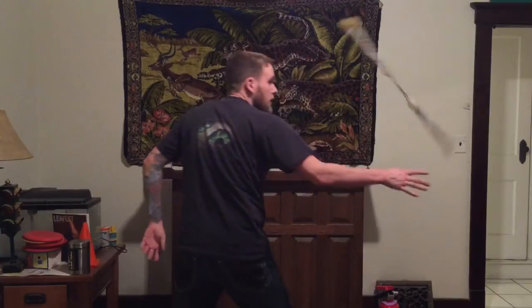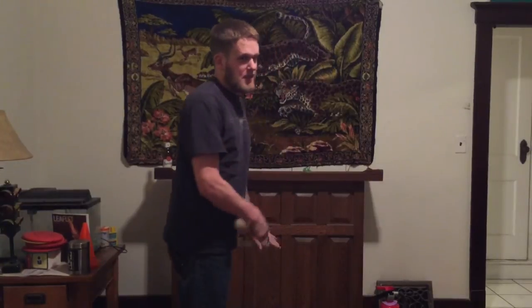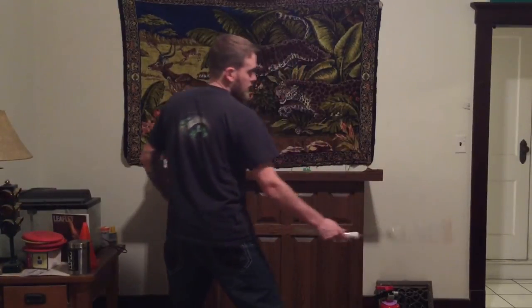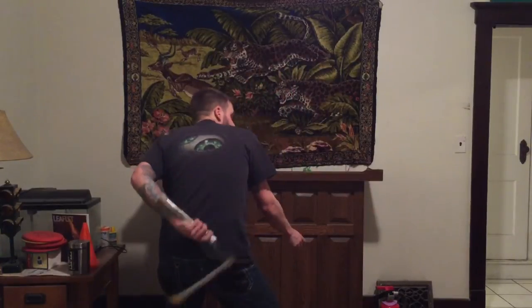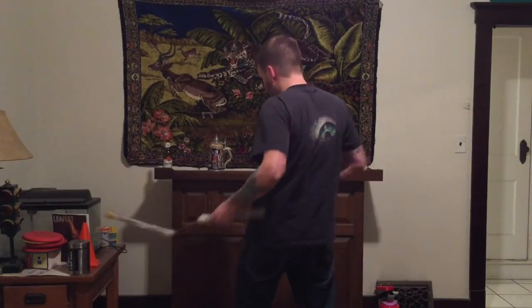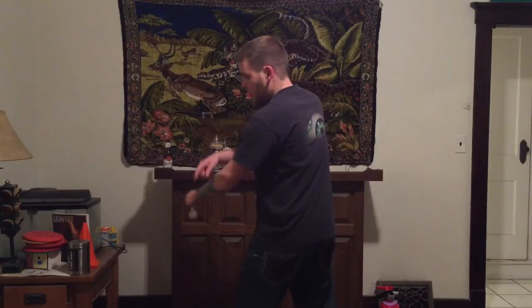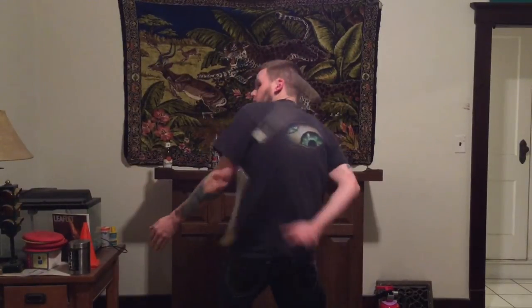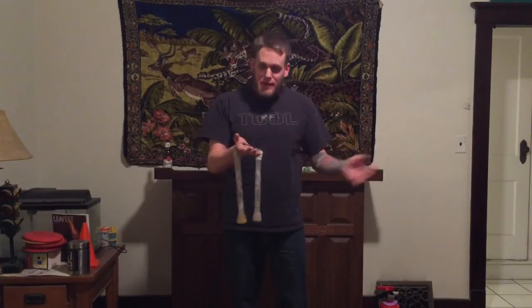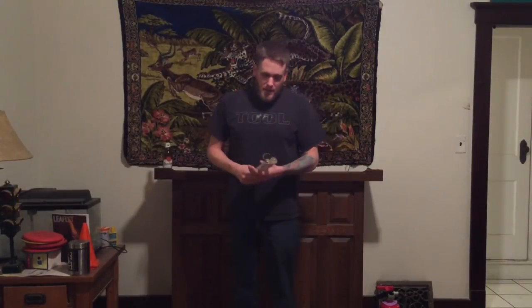Now to show how it looks from behind: doing the reverse figure eights on this side since it's behind me, the motion comes straight up and you can go straight back into the other side in one solid motion. It's definitely important to practice both sides. On the outside, pop it up, catch it, and then go back to the other side and start doing your reverse figure eights. My feet are planted facing forward but my body's turned.